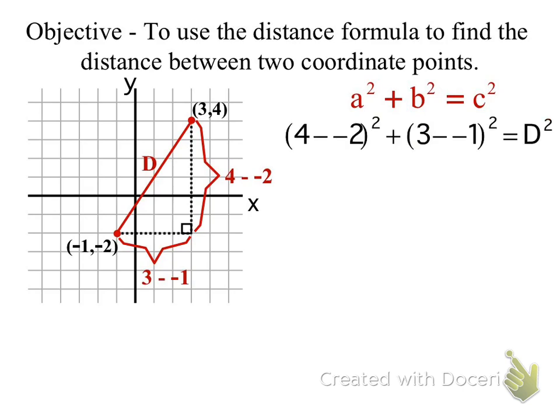So if we take both of those distances and we square them, are you with me? Look at the PowerPoint, Natalia. If I take both of those distances and I square them, we can say that this is a distance of 6, right? 4 minus -2 is 6. 6 squared, and this distance right here is 3 minus -1 is 4. Plus 4 squared. That should give us a hypotenuse to this right triangle we have created. Does that make sense?